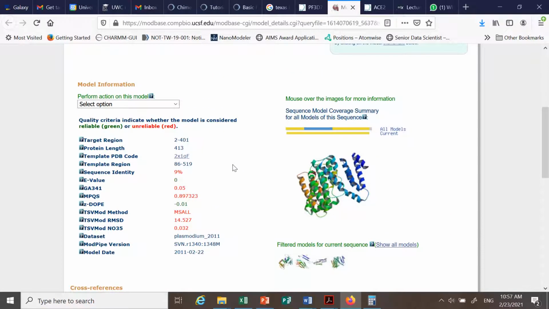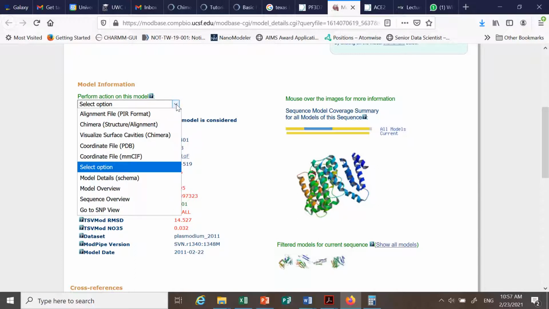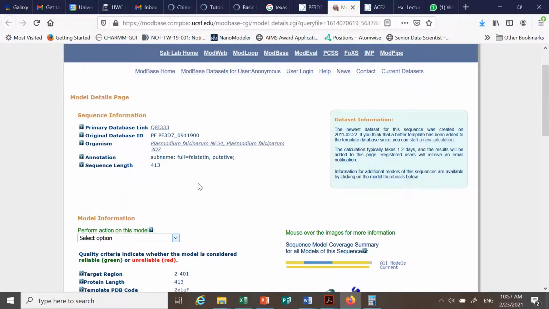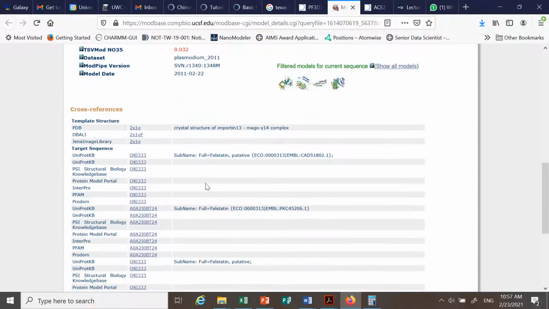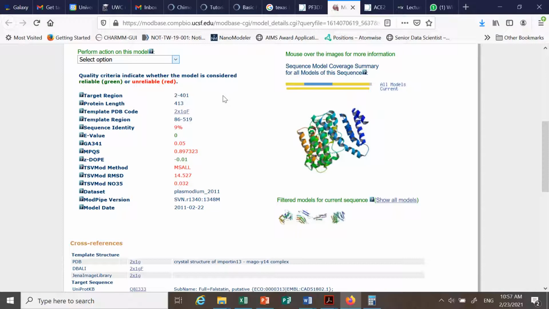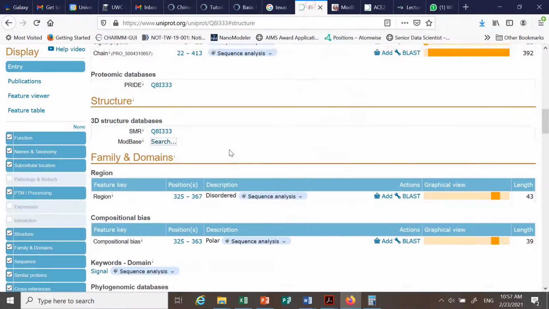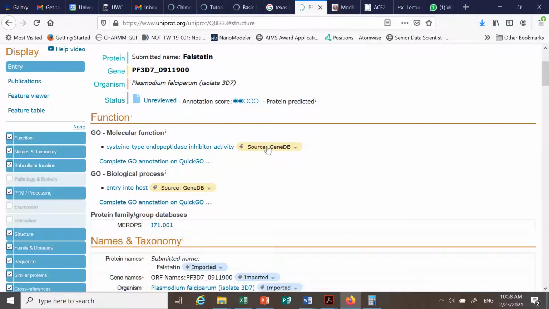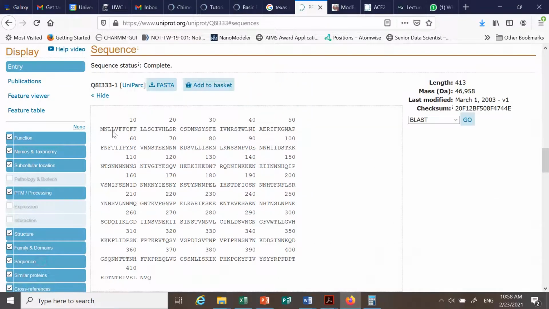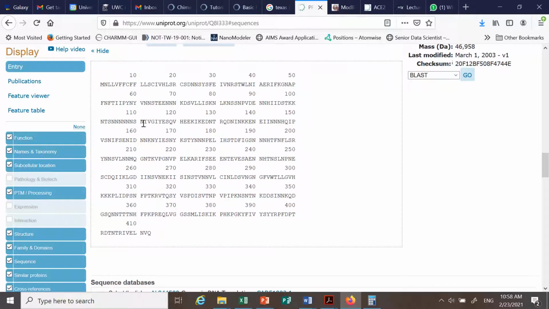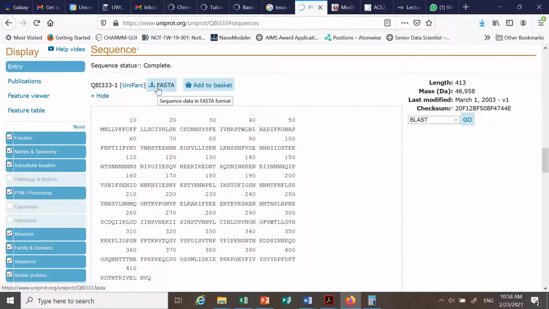Okay. So if you really need to work on this, you're not limited. You can go and get the structure from that particular site and begin to work with what you have, rather than saying, okay, there's no structure. That's not a limitation. The other option, if you go back to the sequence, which is here, is to download the FASTA file and take it to some other platforms that can build the model based on the sequence of that particular protein. So that is also very possible.